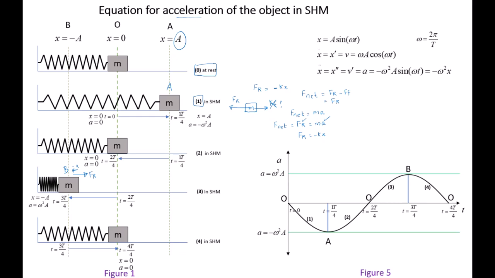So it's very important to understand why the acceleration is maximum at the extreme points. And now let's also consider the center point. At center point O, the displacement is 0, and therefore the restoring force, which is proportional to the displacement, will also be 0, and therefore the acceleration will also be 0. So at the center, acceleration will always be 0, and at the extreme points, it will always be maximum, and opposite to the direction of the displacement.